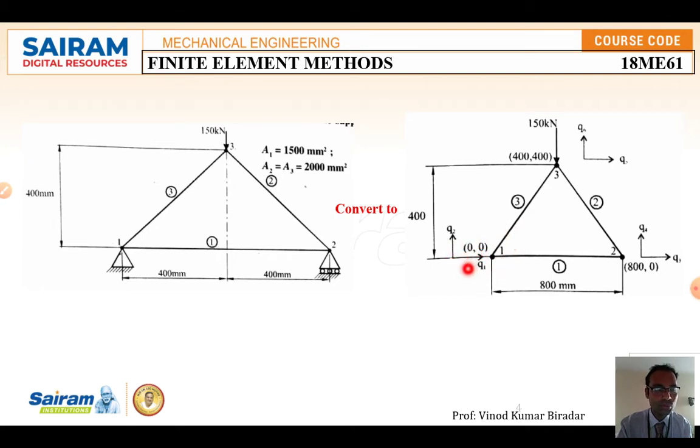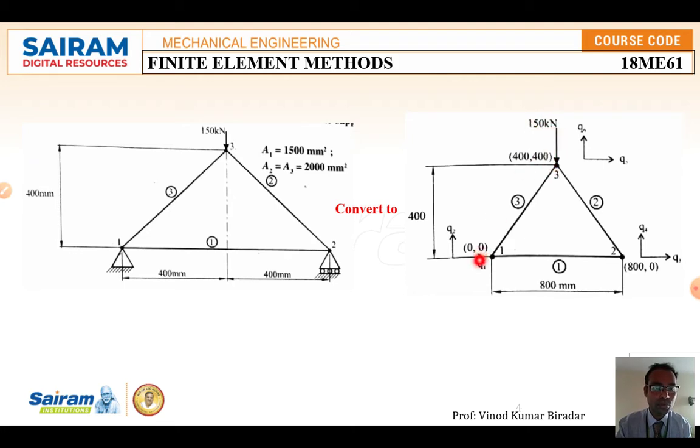So each node has 2 degrees of freedom, since the truss belongs to the 2D elements, one is 1, another is 2. So Q1 Q2 are the degrees of freedom at node number 1, Q3 Q4 are the degrees of freedom at node number 2, and Q5 Q6 are the degrees of freedom at node number 3. Along the x direction you have to consider 1 3 5. In the vertical direction you take the even numbers, 2 4 6. Here the force F6 is applied in the opposite direction. Consider F6 is given as 150 kilonewton.